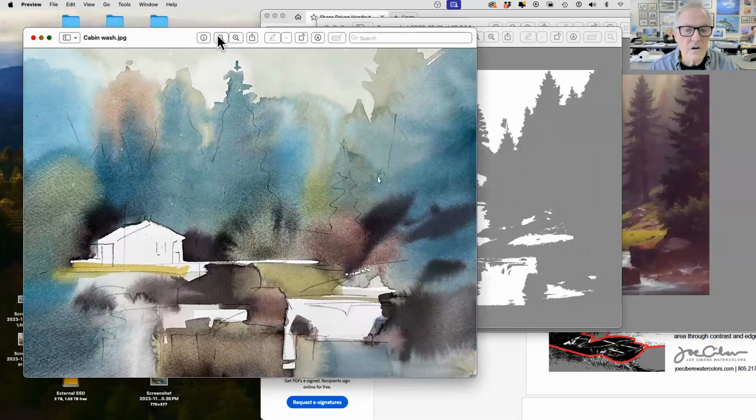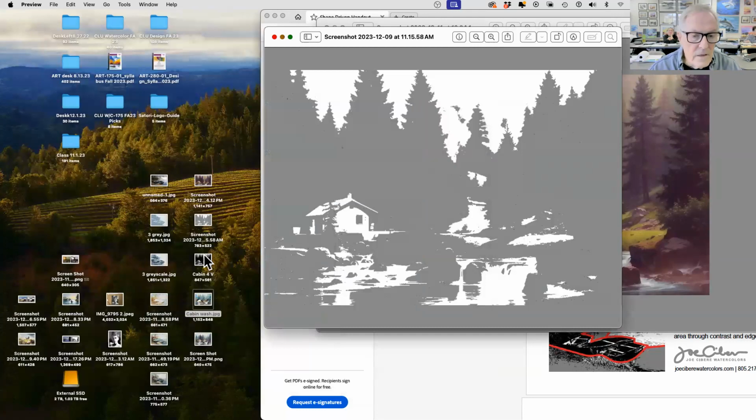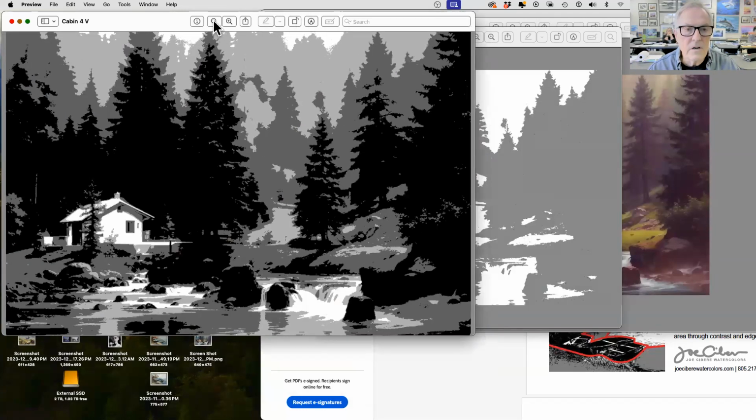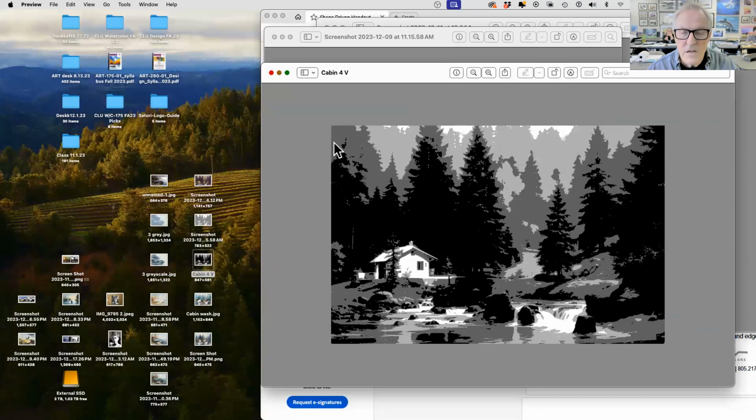And this is my start of my painting. So I'm painting all that light area. And then I'm going to add my dark to this. And there you go. There's my darks added to it for definition. So I can see all these shapes. This is driven by shapes. And this is 4 values.